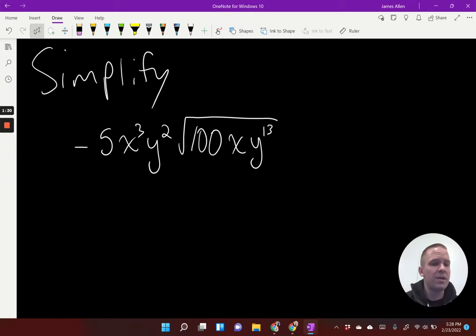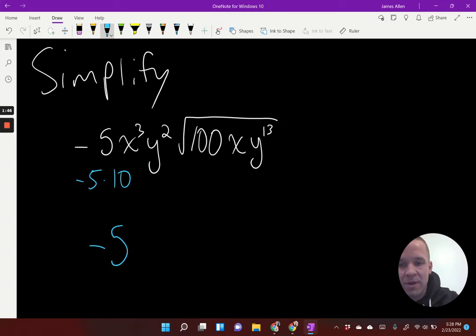All right. First off, starts the same, right? 100. Square root of 100. Well, that certainly sounds familiar, doesn't it? Do I need to factor tree that? No, it's a perfect square. Square root of 100 is 10. So I can take a 10 out, multiply it to that negative 5. I have negative 5 times 10. That's going to be negative 50. Boom. I don't like that 0. I like that 0. That's whatever.